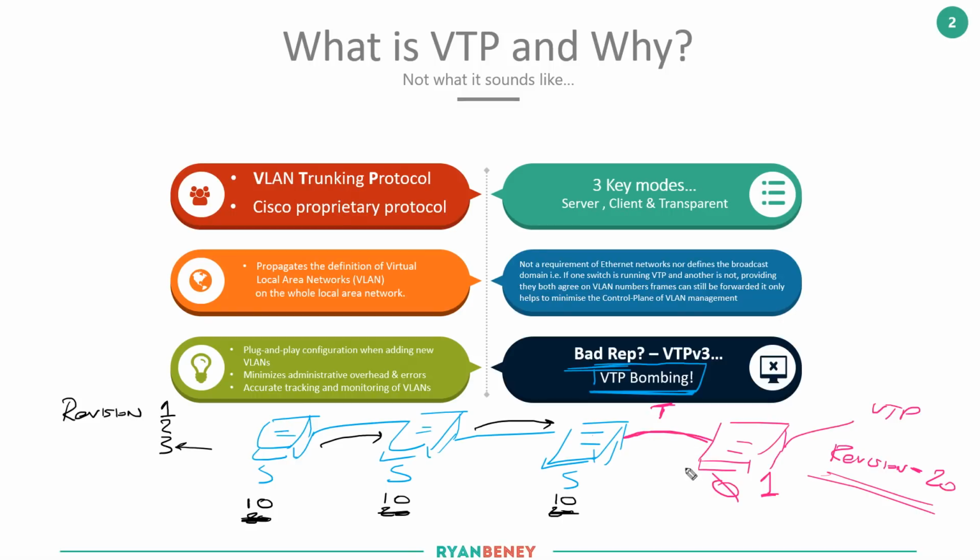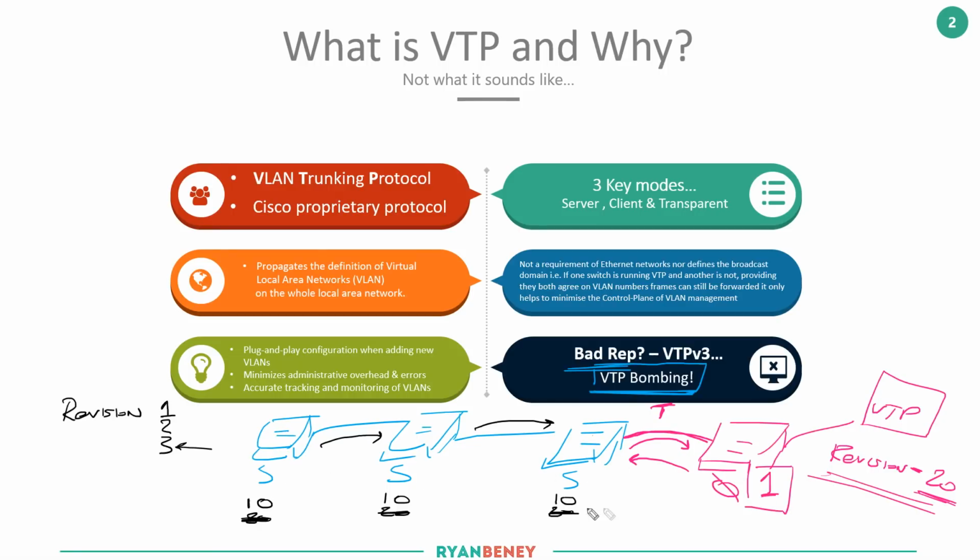Well, what happens is this switch sends out its VTP messages, the other switch sends a VTP message back, and they all look at the revision number and say, hang on a minute, there's a switch here that's downstream to me and it's got a revision number of 20. So it must have a newer database than me. And then it looks at the database and says, that's interesting. All it has is the default VLAN.